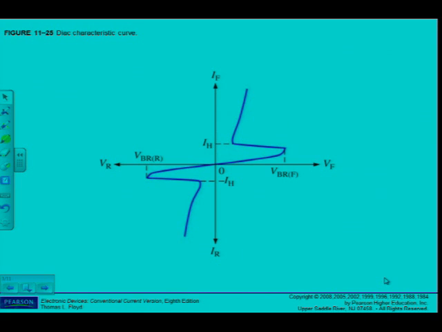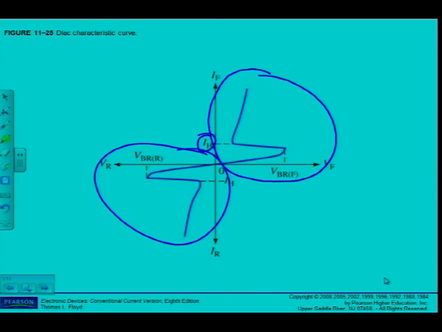Now the characteristic curve, as you can see here, that's why I said it should be familiar. If I look here at this quadrant, can you see it's exactly what we've discussed in the 4-layer diode. Where we've seen when I increase the forward voltage, I reach a forward breakover point, the device switches on, and it remains on as long as the anode current remains higher than the holding current. Now, what we've read in the introductory paragraph as well is that it is a bilateral device, so it operates in the other direction as well, in the same fashion. All right, so it works like a 4-layer diode, but it's bilateral, it conducts in both directions.